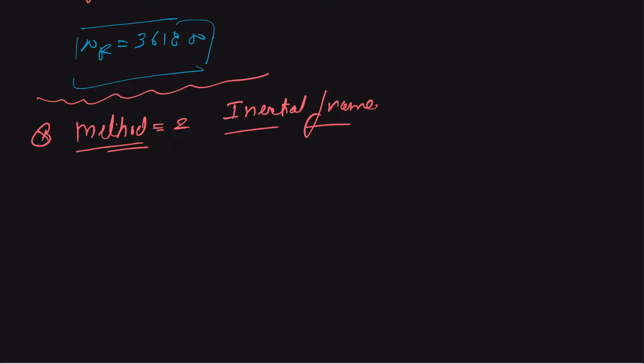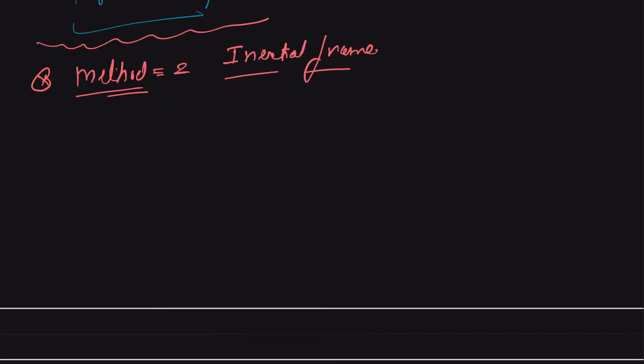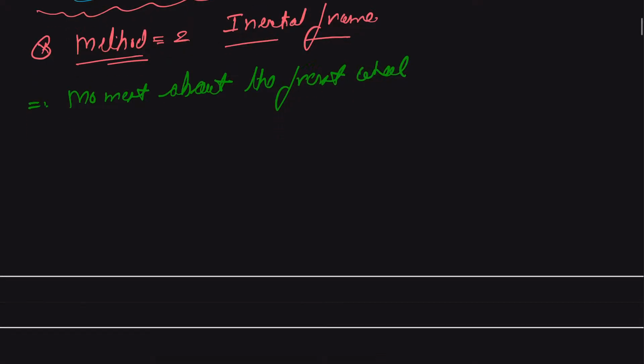And once again, for the tipping point, we know the normal should be equal to 0. So obviously, the NF will be equal to 0 because the tipping is along the front part. Therefore, we can say that moments about the front wheel, and once again we are going to take positive when there is a lift off, and when there is a move downward we are going to take as negative, like we take in the first part.